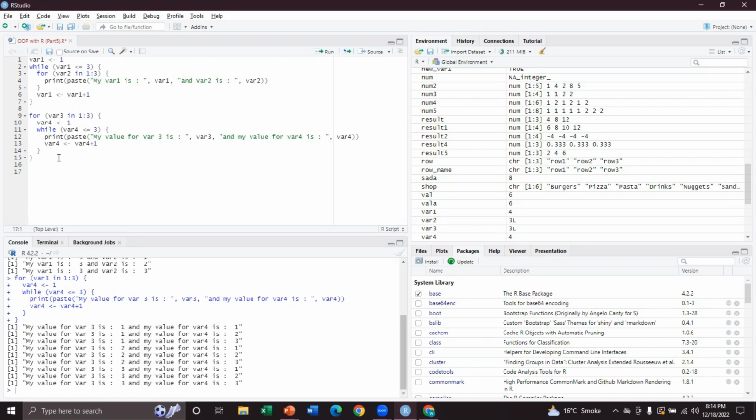Now, there is a third method that can be used to accomplish the same task.